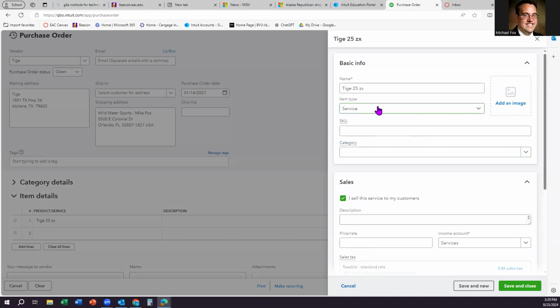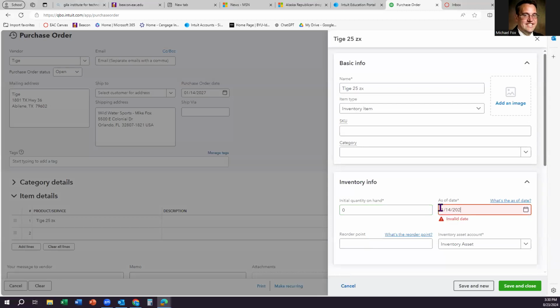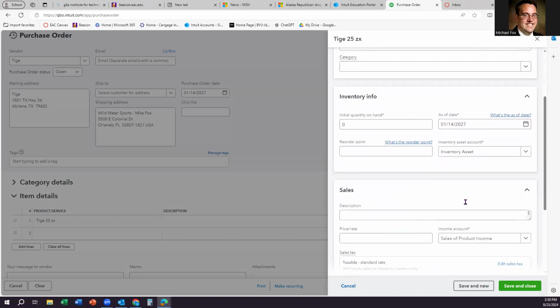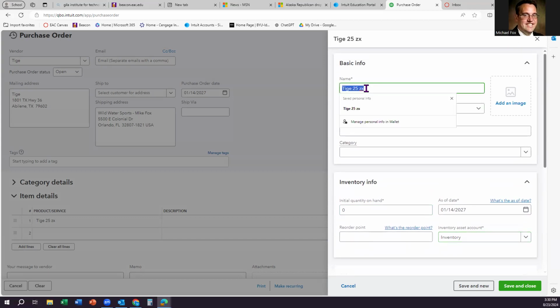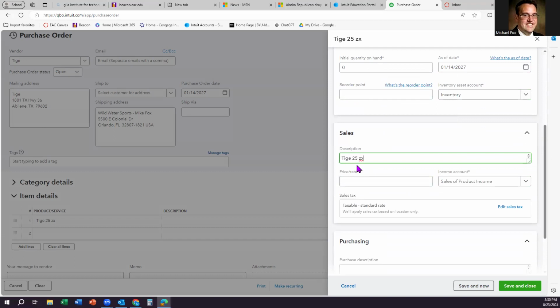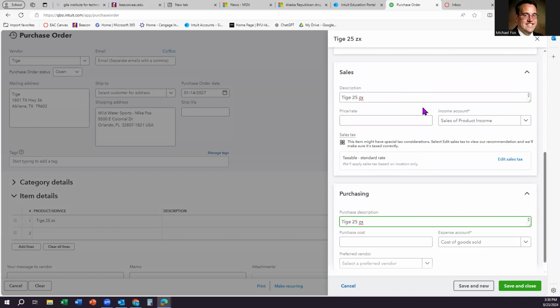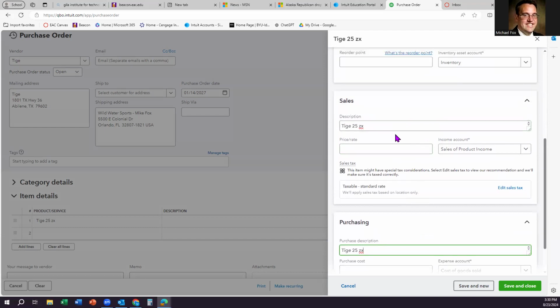But I can do that, right? I can just add it new from here, which is kind of cool. So this is going to be an inventory item. I'm going to have 0 quantity on hand. Yeah, I'd say there's a good chance I accidentally deleted it. I'm always playing with these accounts so that I can show these things to you, and every once in a while, I screw up and delete something I already had in there.